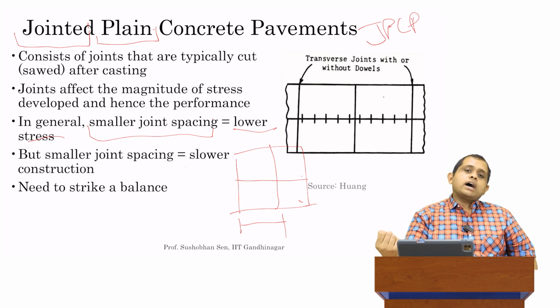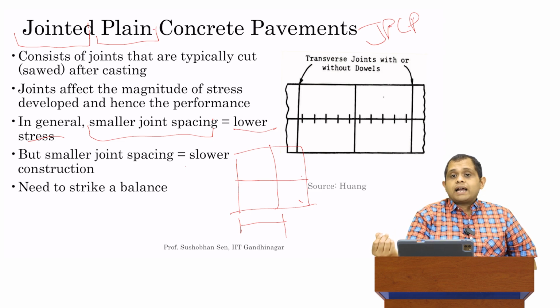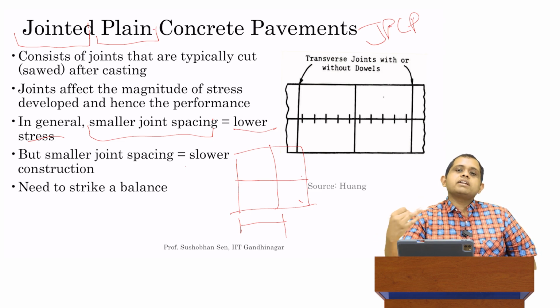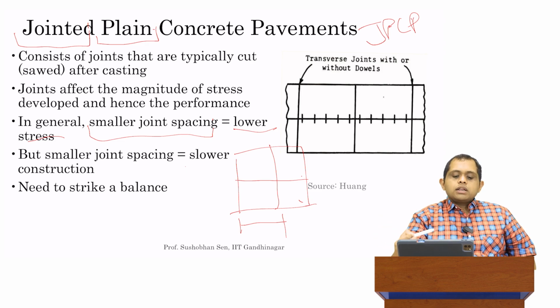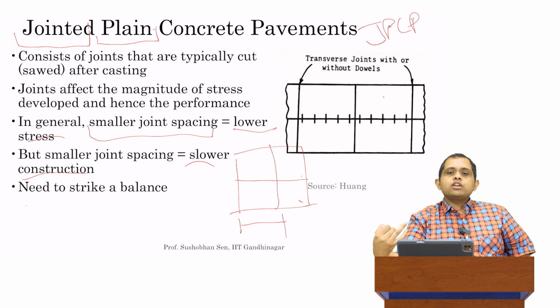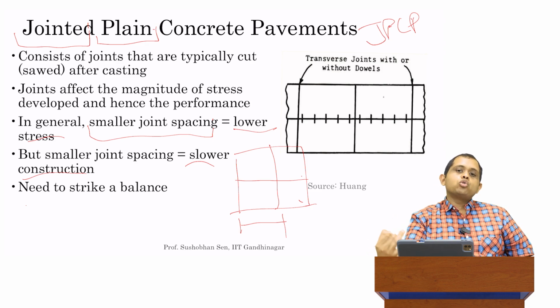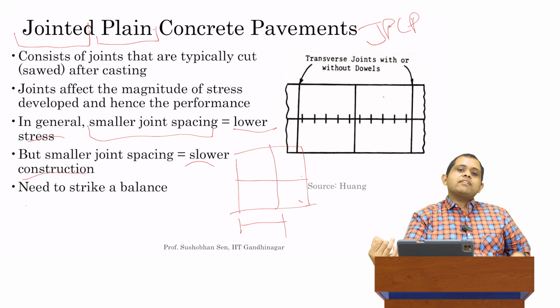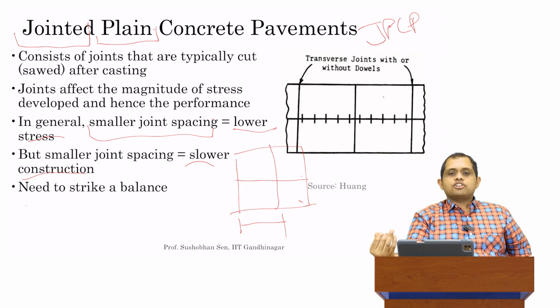Okay, but then we could go to another extreme and say that, well, if short slabs have less stress, then maybe our slab should be extremely short. We should have a very, very regular series of joints. Well, the problem is that leads to slower construction. As I mentioned, the way these are typically constructed, at least for highways, is that you have to pour the concrete and then you have some amount of trained labor who know how to use this equipment, who are going in and physically sawing the joints into the concrete. That's a costly process. It's costly because you need trained labor to do it. You also need to rent the appropriate equipment, and that can slow down construction quite a bit.